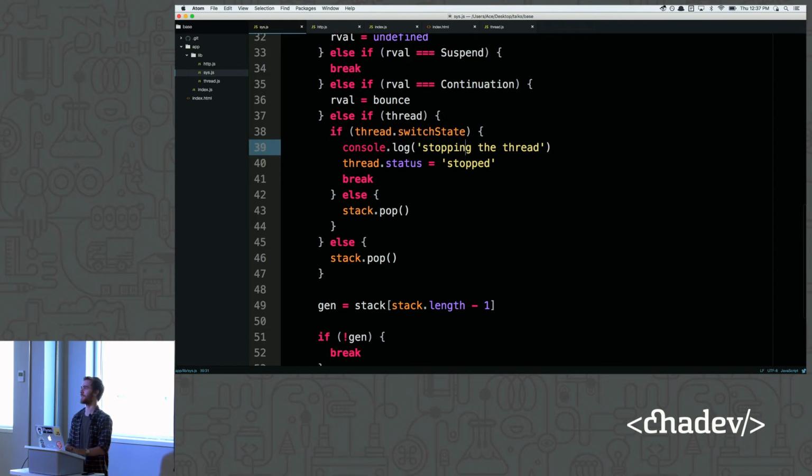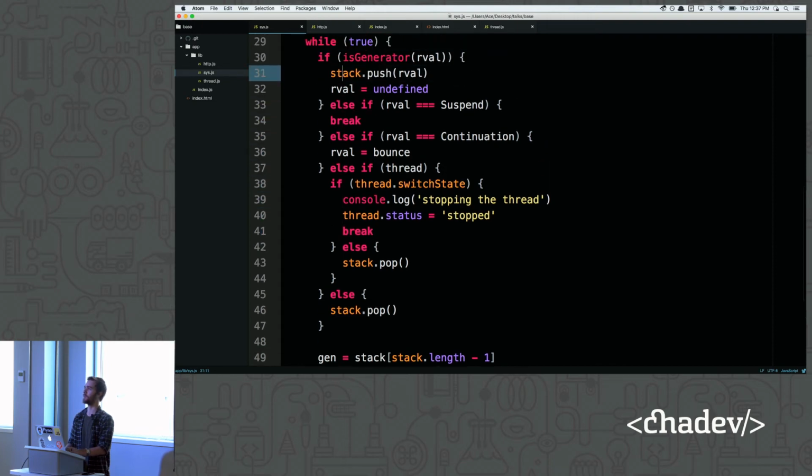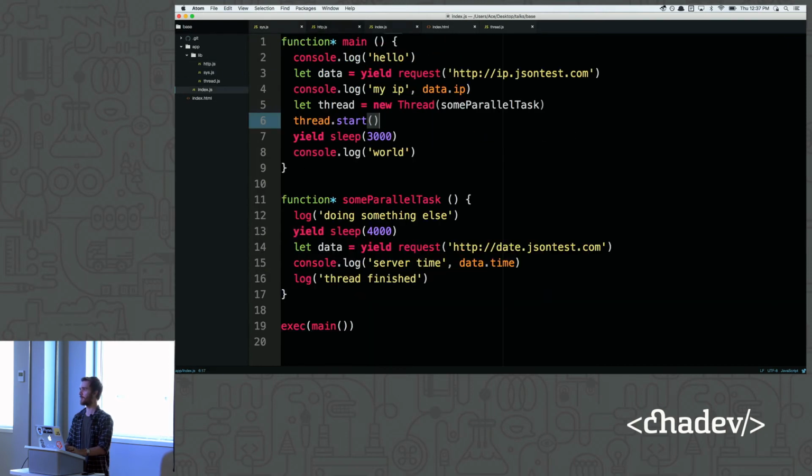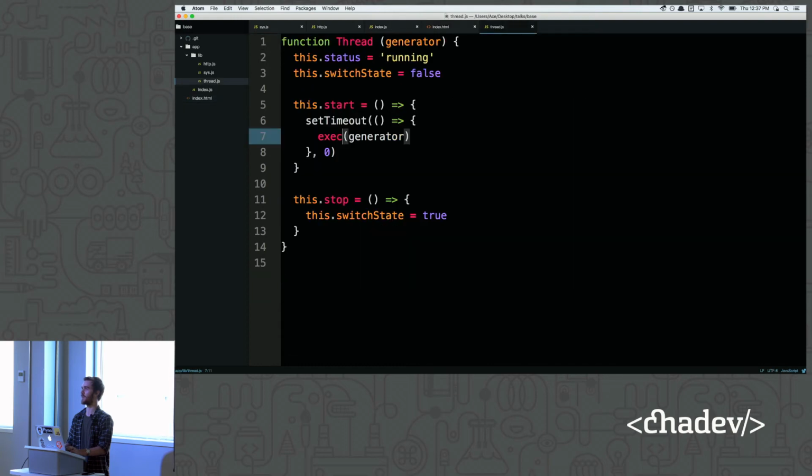So we're going to console log that we're stopping the thread. Thread.status is stopped so that anything that's actually using the thread can see the status. And then we're just going to break out of the loop. What's important here, though, is that we added another argument to the executor where it takes a thread. And because this is passed by reference and not by value, we can just go in here and pass that in.